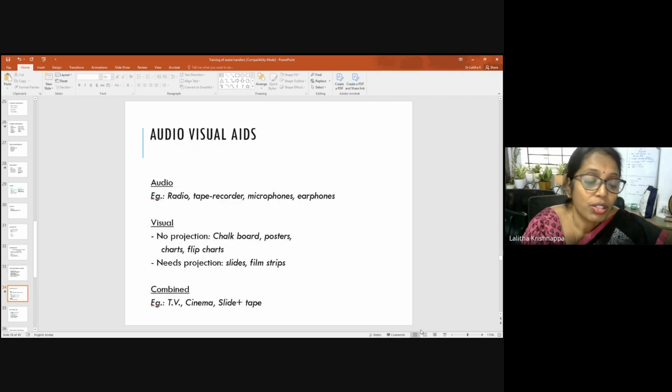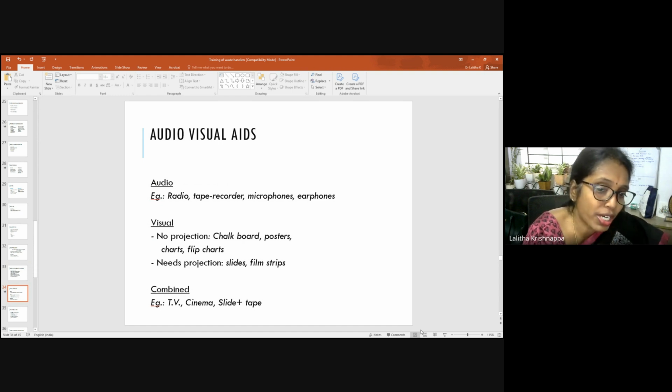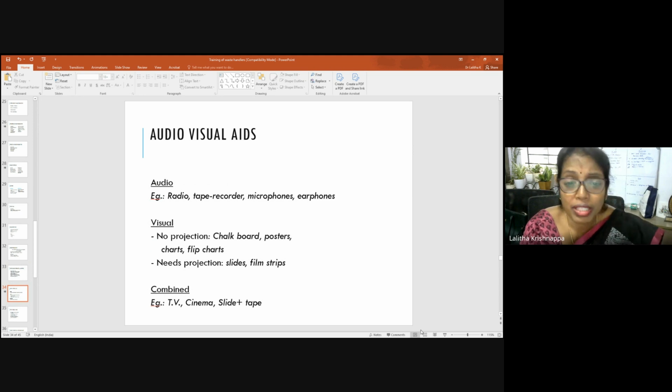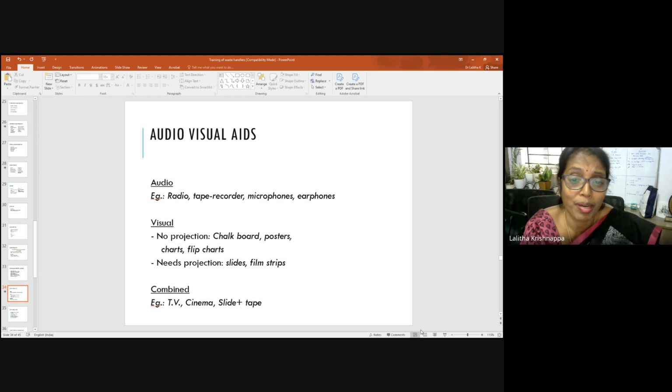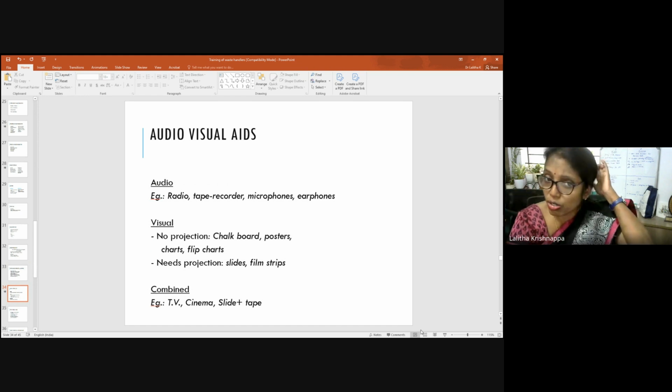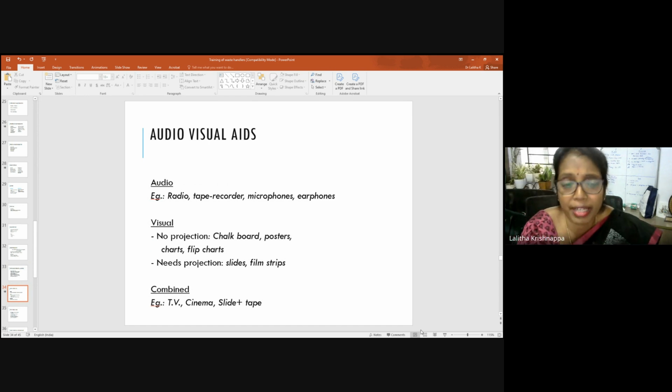So coming to the audio visual aids, I'll not go into the details. It's in your book. You can have a look at it. We have basically three components. That is the audio aids, visual aids, and the combined aids. Now with the digital media, mobile and all, most of it is combined. Even LCDs now, it's no more just one visual. It is combined. We have audio, videos can be played very easily, and we can bring an effective training program in place.